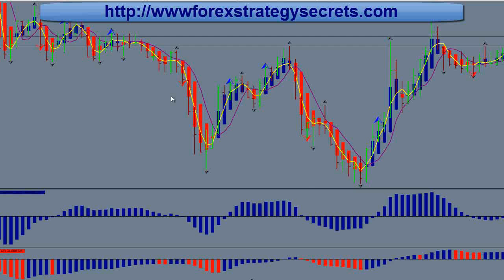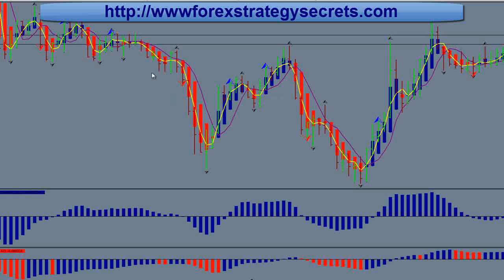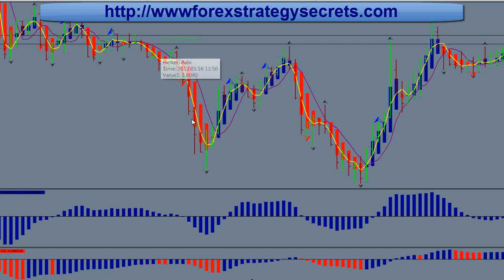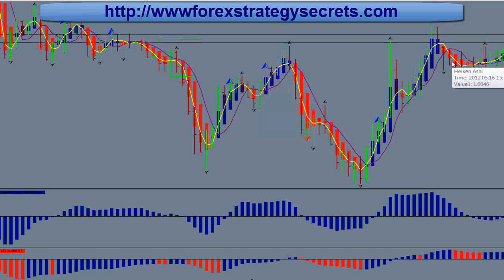If you've been trading here, with your trade management stops, you would get in and put your stop. So if you took a trade right here going short, and you put your stop up here someplace, any of these areas up here would be good. You'd be okay, and you can manage it and still take out some profit. But this is pretty choppy right here. This is a 5-minute chart, and you can see that if you are on the wrong side of these trades right off the bat, you're going to get whipsawed, and you're going to be taking a lot of small losses. Well, it's better to do that than lose your whole account.